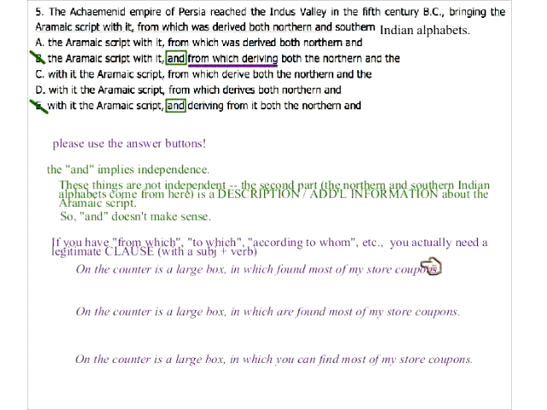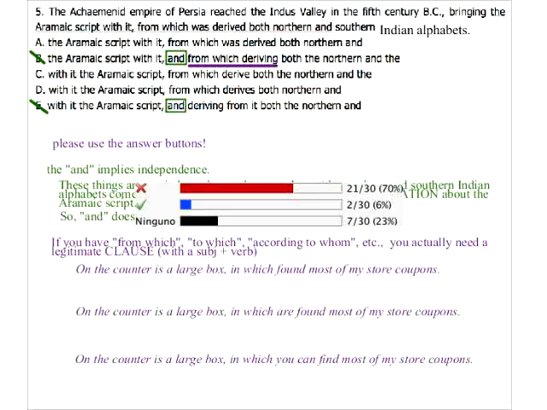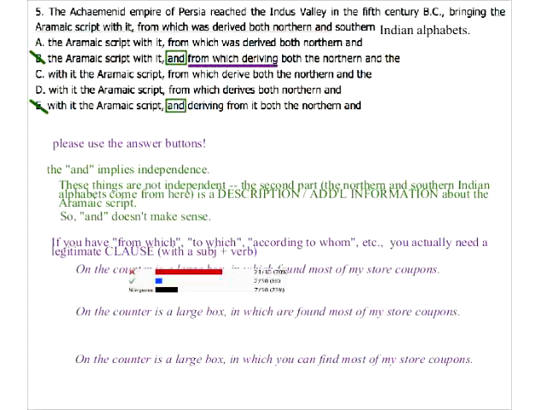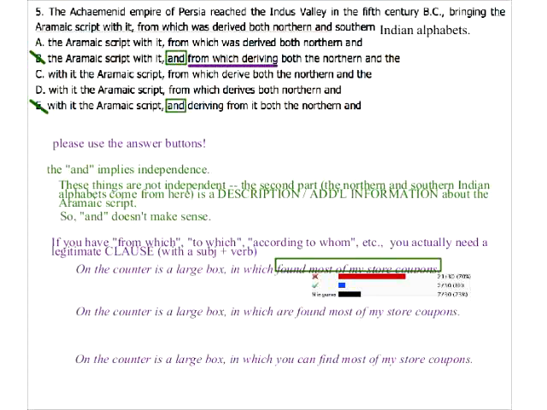Now Aris, Ash, CC, are we dropping out of the game? Okay, here are your results. Mostly identified as incorrect. You guys are right, this is incorrect. The reason why it's incorrect is because this is not a clause. You can't say "in which found." This doesn't have a subject. That's the same reason why this one's incorrect up here. You can't say "from which verb-ing," because that's not legit.